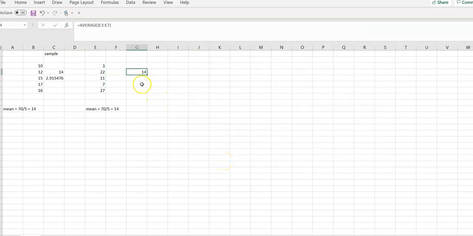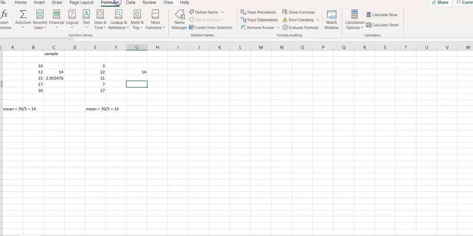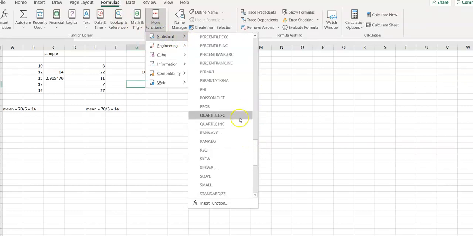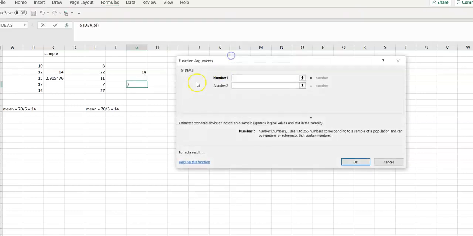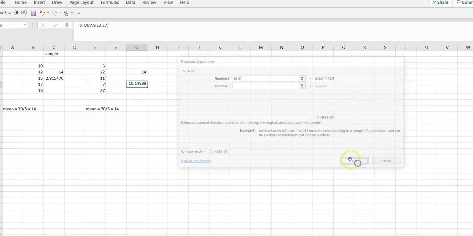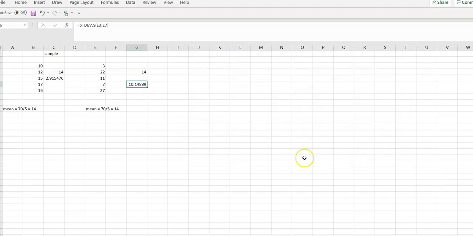14. And watch, this standard deviation is going to be higher. More functions, statistical, stdev.s. And again, get used to this. Drill this into your head, make notes. This is not the only chapter you're going to use average and standard deviation, okay? See that? A lot bigger. So in other words, a lot more variance of this data than there is in this set of data, even though the means are exactly the same, okay?